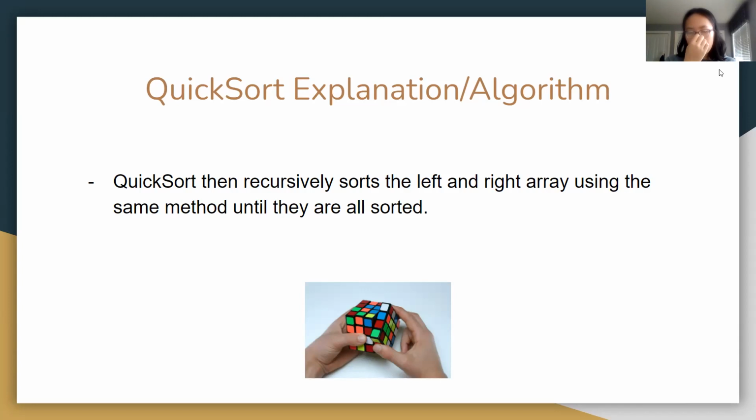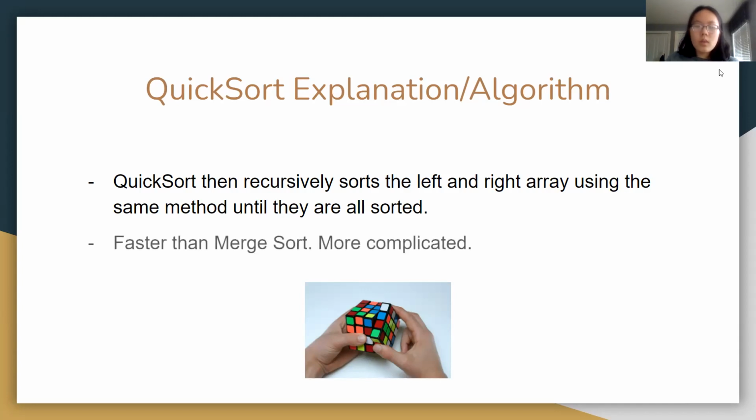So again, this is faster than merge sort, but it's also more complicated. So it does get hard to understand sometimes, and also hard to code, but it is faster than merge sort. So that's a good thing. Generally it uses recursion as well as merge sort. So that's part of the reason why it's a bit more complicated, but it is more efficient. So if you wanted to sort really large data in a really small amount of time, then usually you want to use quicksort or merge sort.